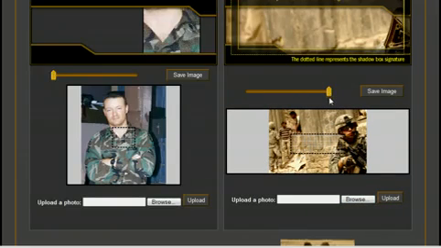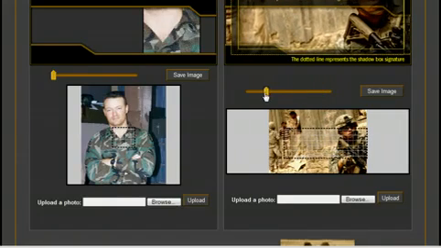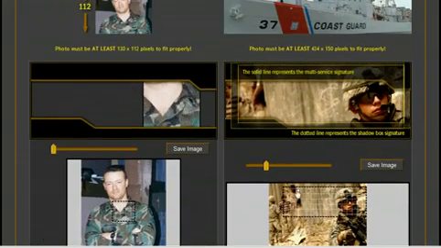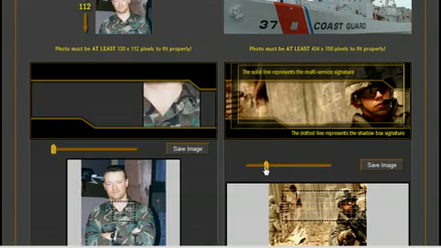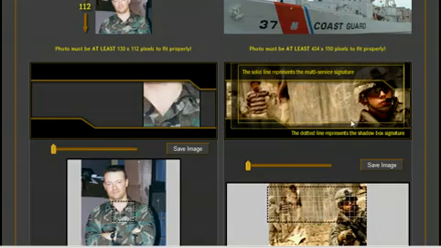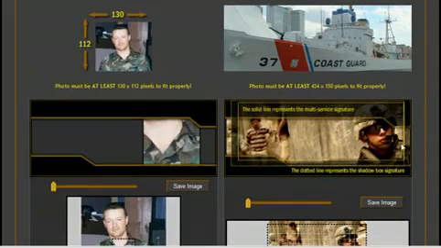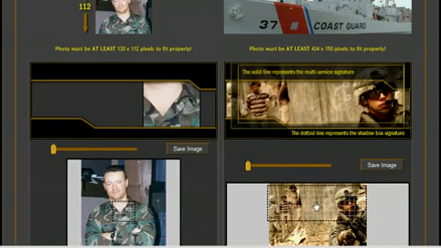Once that image is up there, I can then play with how I want that image to appear in the signature itself. The different yellow highlights represent different signatures. Alright, so I'm going to be working on the multi-service signature, so I'm looking at the yellow border here and lining up my photo how I'd like it to look.